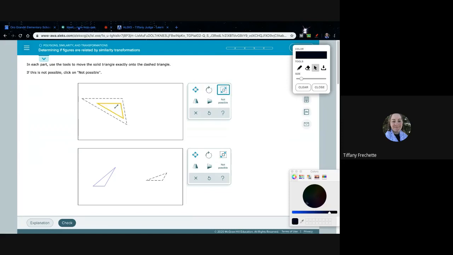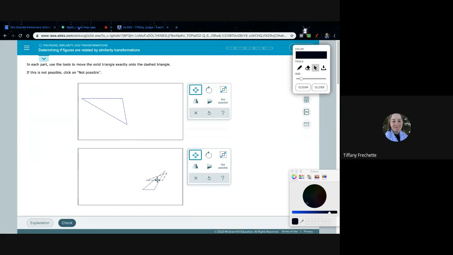This is my dilation tool, so to make it bigger or smaller. So if I make that just a little bigger, that looks pretty good. If I needed to flip it, these are my flip tools. So I can click it and it'll rotate it. So this one will reflect it on the kind of an x-axis type idea. And then this one will flip it up and down like that. I don't necessarily need to reflect this one. I just need to move it over a little. And then that looks like it matches perfectly. So once you get close enough, it's actually going to grab it and kind of snap it in place, as long as you've gotten it to the correct size and all that.